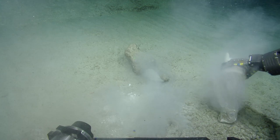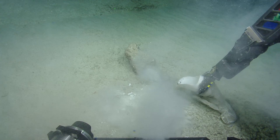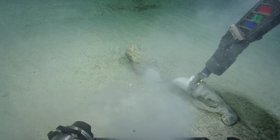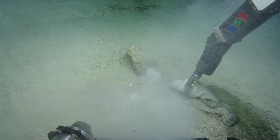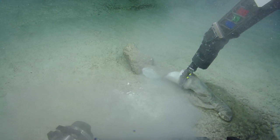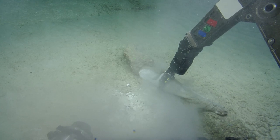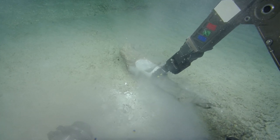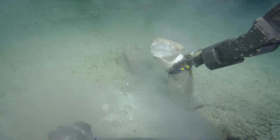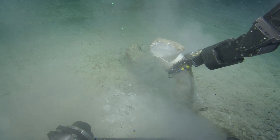I think if I could jam it up against the porch or something. What if you use the arm to break it up into a smaller chunk and then scoop it? Yeah, we can do that. I wonder if I can just get it in here and lay it in the box with it. Scoop. Nice balance. Wow. Can it go in one of the front boxes? Yeah, absolutely. Absolute skill. Box out, please.